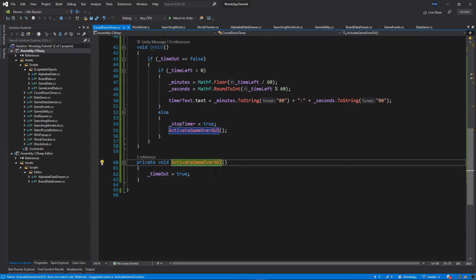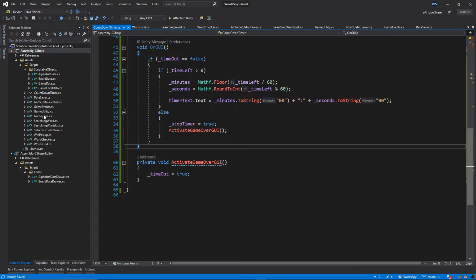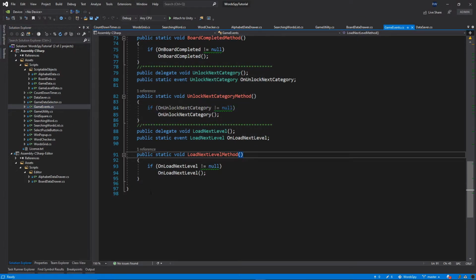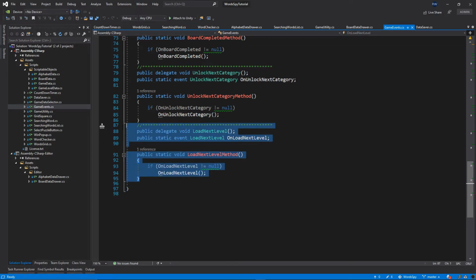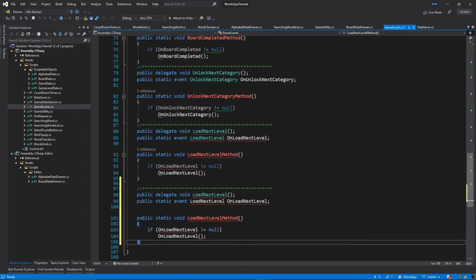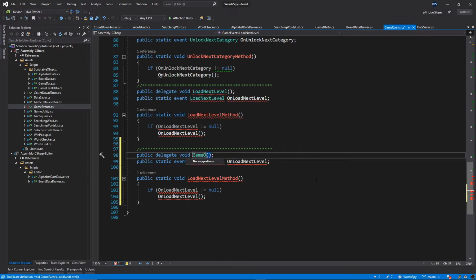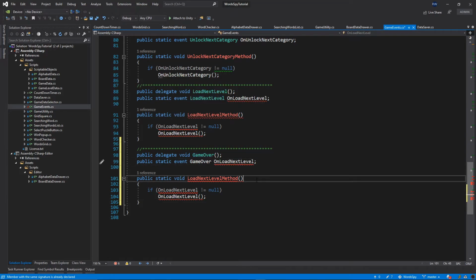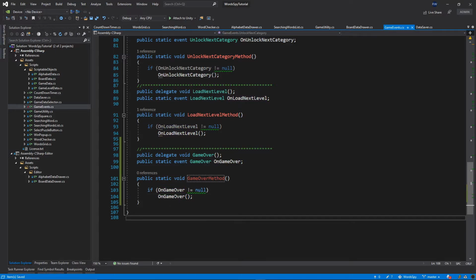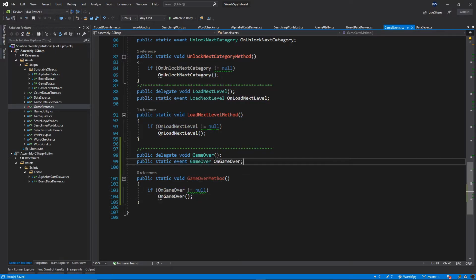and then we want to actually create one more game event. So let's quickly go to our game events class, and then we want to copy the last event. So I will copy this LoadNextLevel, paste it below, and let's call this event GameOver. Okay, and then let's copy this GameOver and replace all of the naming, so GameOver, then OnGameOver, and then GameOver method. And I will copy this OnGameOver and make sure you replace all of this function's name. Okay, so we have created the GameOver event.